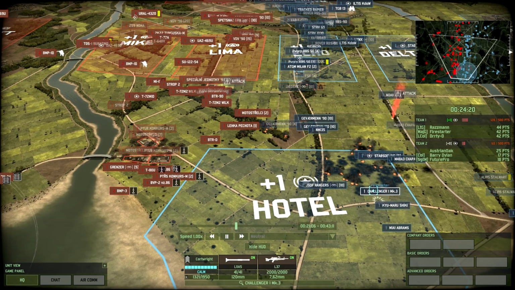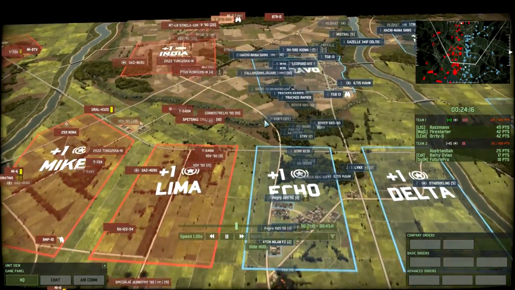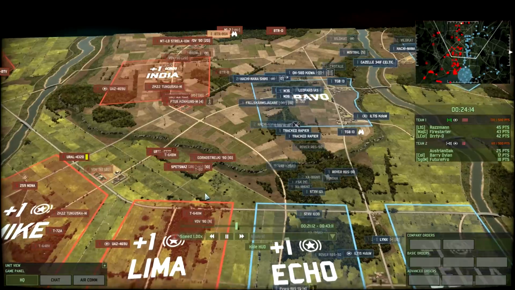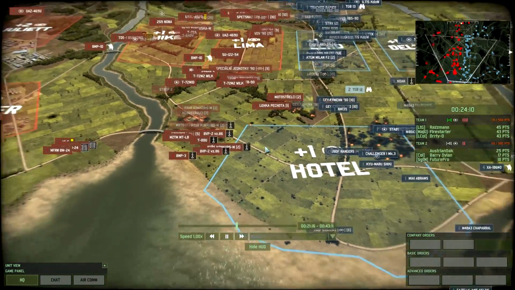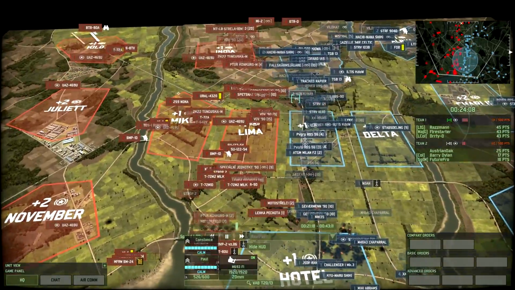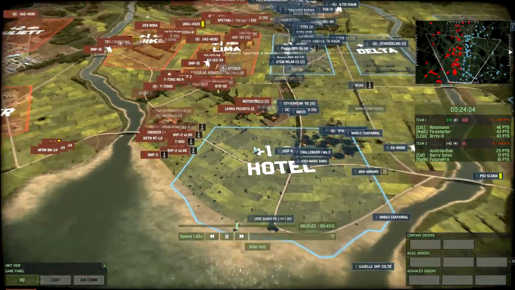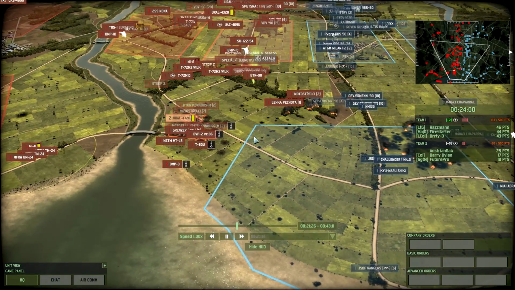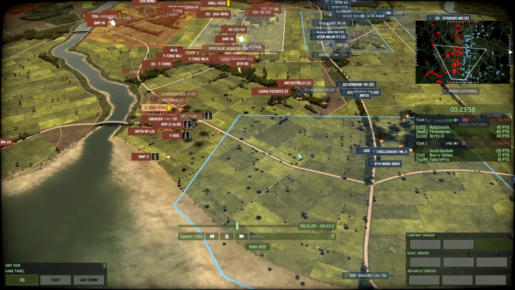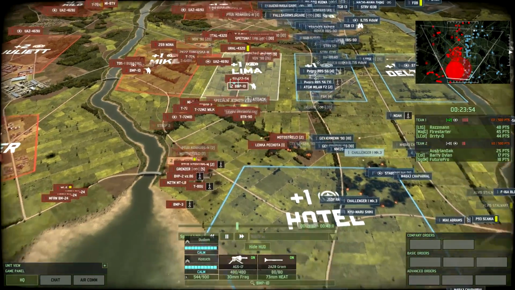Interestingly enough, the red team did resecure Lima, although it's still pretty vulnerable to an attack, I believe. I mean, they have some heavy tanks there, but very, very little infantry. Yeah, and there's currently like the +1 lead now for the blue side, since they are capturing Hotel, and the red side is not contesting that. So they've got to be wary that that doesn't get too far ahead of them.